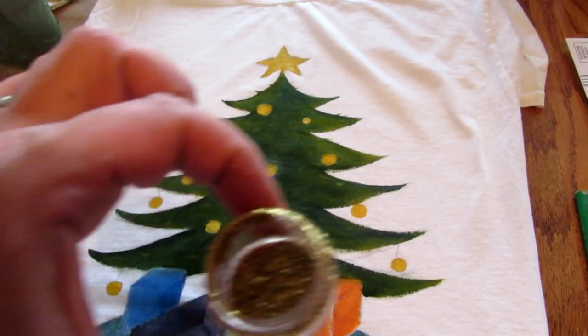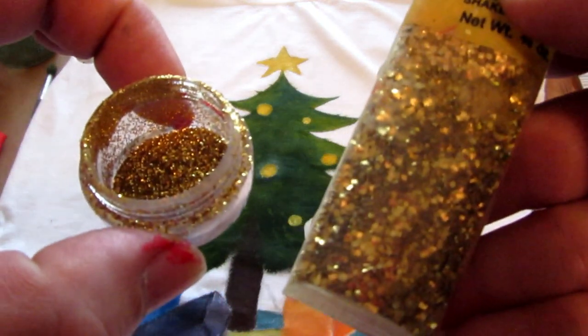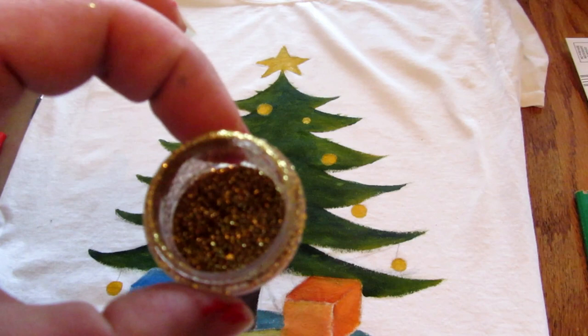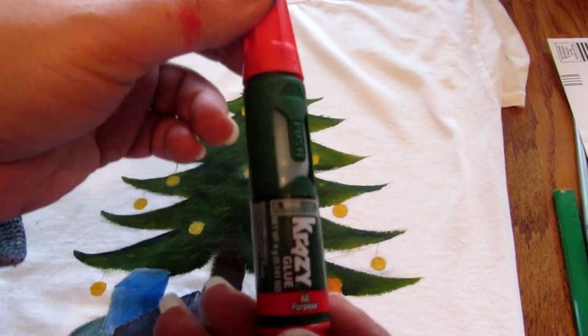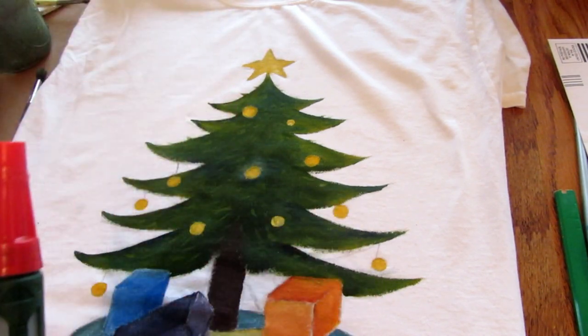Right now I'm going to use my glitter. Before that I'm going to explain something to you. I'm going to use two glitters. As you see here in this picture, the one on the left is finer and is makeup glitter. This one is really good quality and it never bleeds. So if you have makeup glitter, use those, because these craft glitters, especially if they're blue, red, green, they bleed when you mix them with glue.